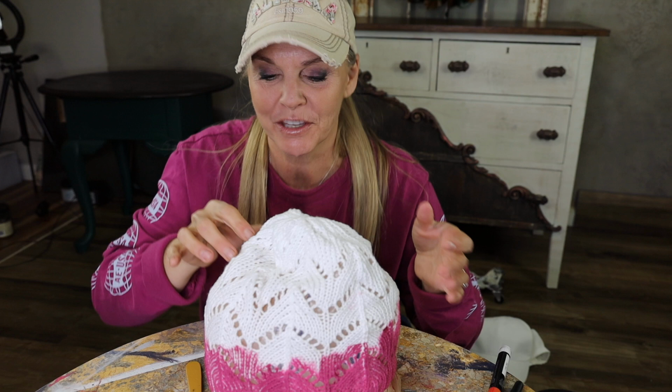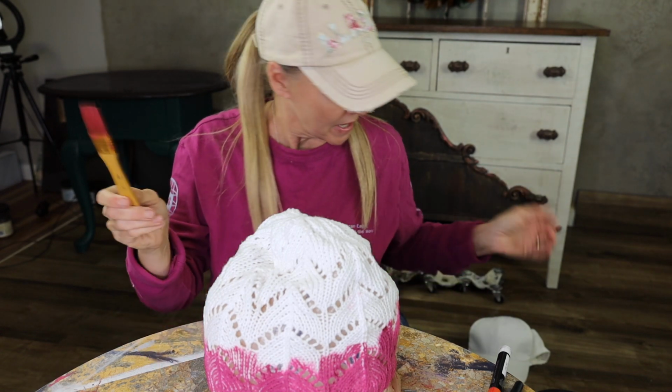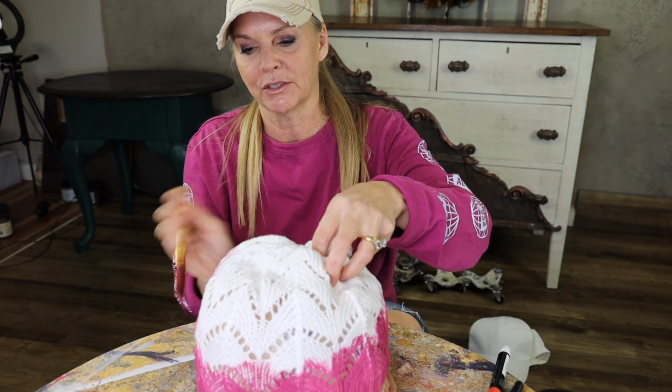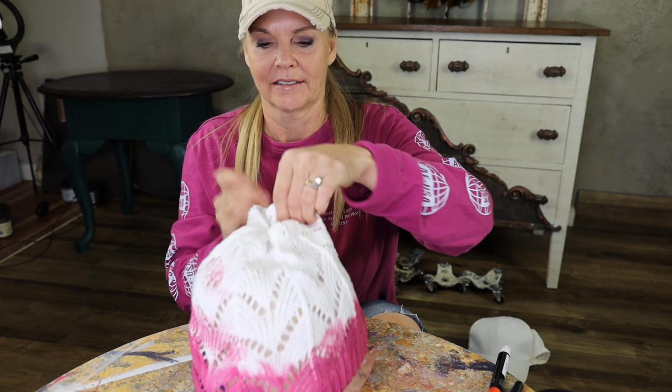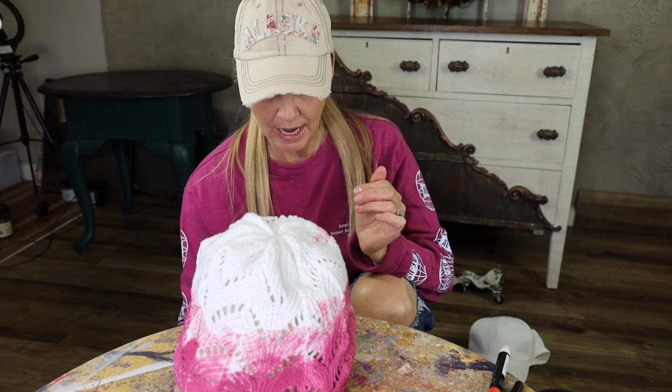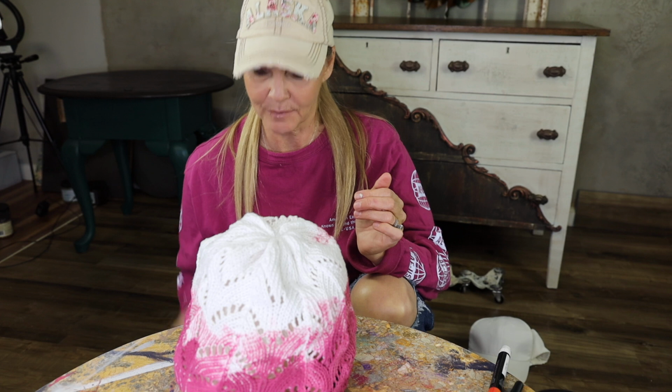Okay, now for the second color. I have the Plum Crazy at the bottom. Now I'm gonna go to Flamingo. I'm just going to wipe my brush off real quick, just so I don't double dip this color in there. Okay, so now I'm going to use Flamingo by Dixie Belle. Flamingo is another gorgeous color.